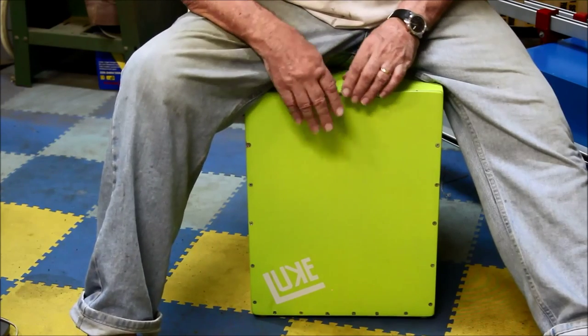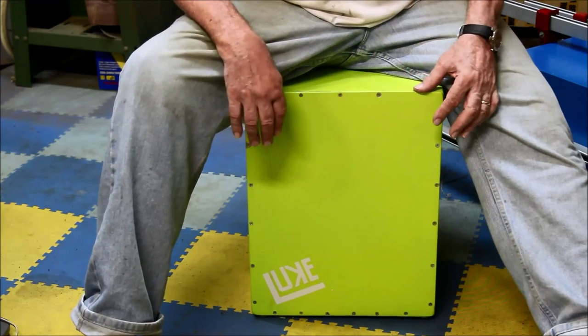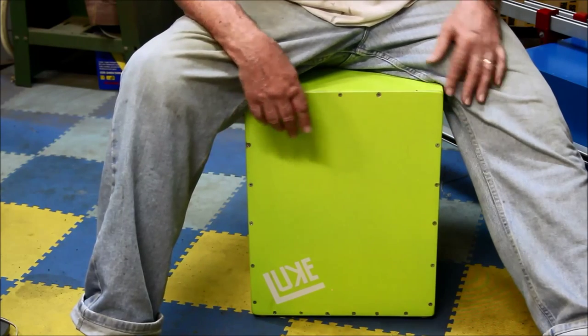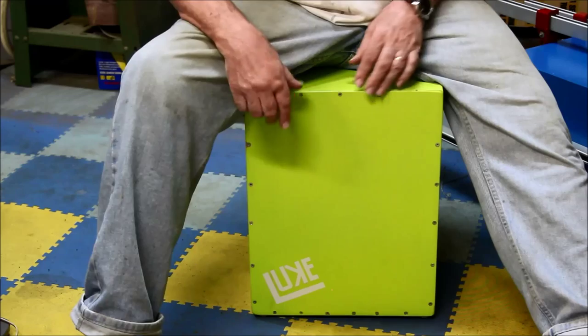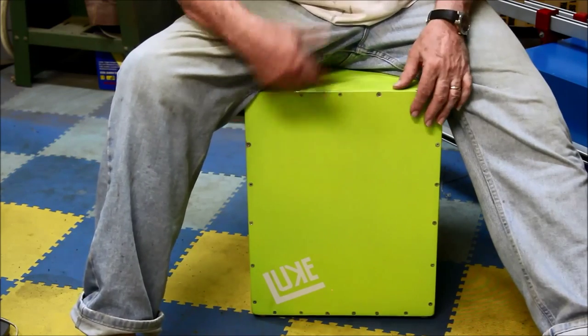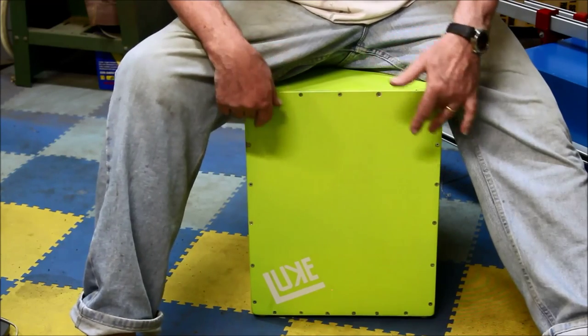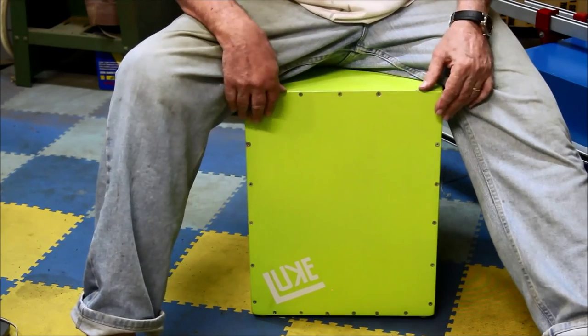All in all, this seemed like a pretty good success. The kids at school prefer this one as opposed to the other ones we've made. As you can see, we've got the blue cajon over here — we had the same problem, the finish nails came loose. So we glued the top and back on, and we're going to process putting the screws in, so we'll have that back in order again tomorrow.